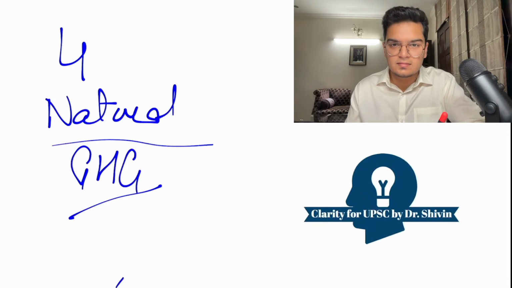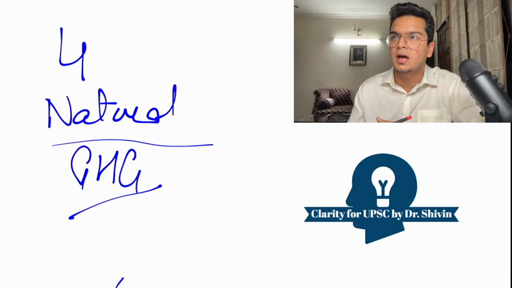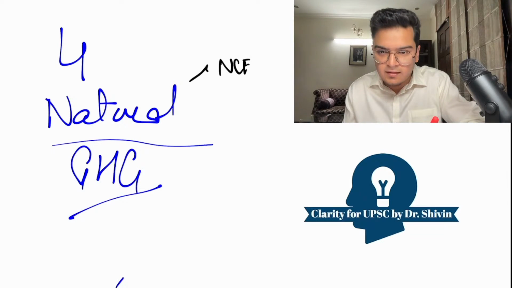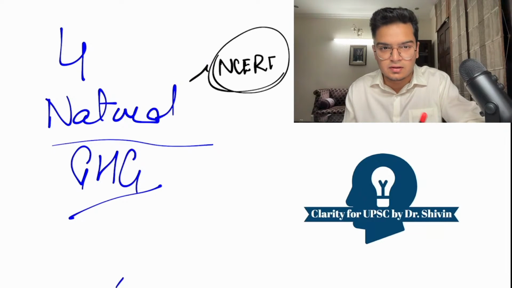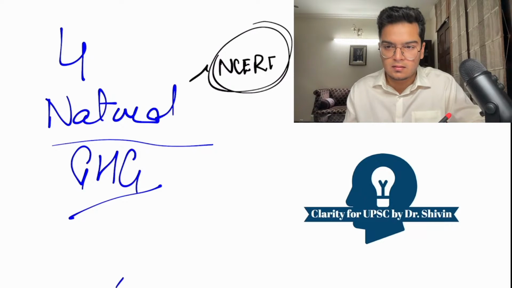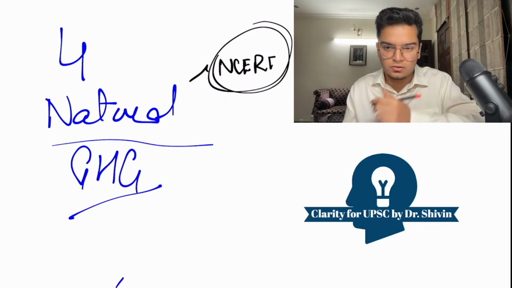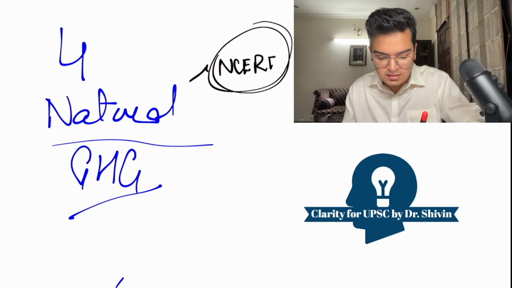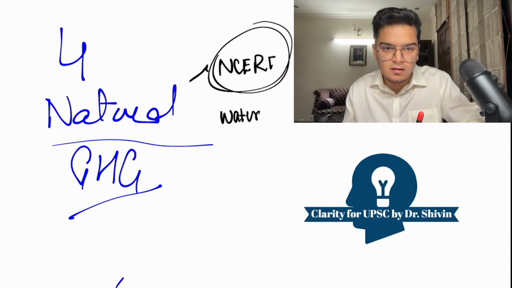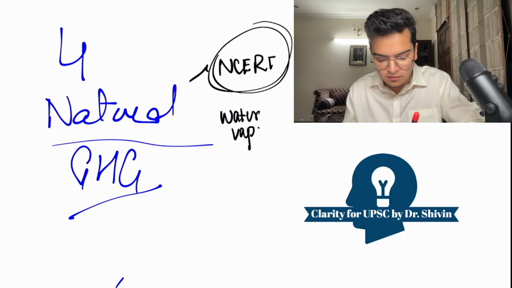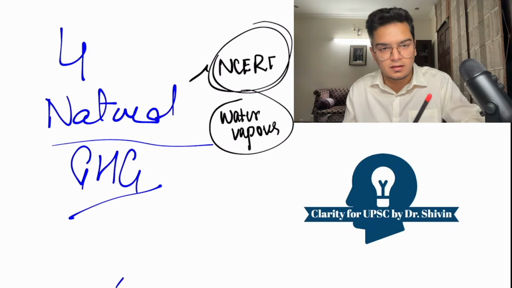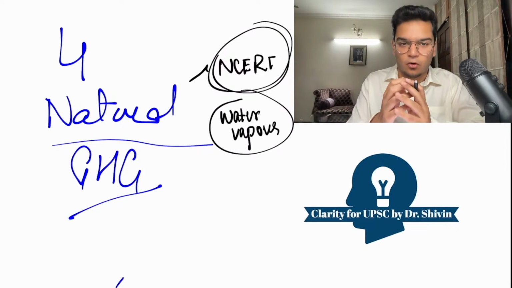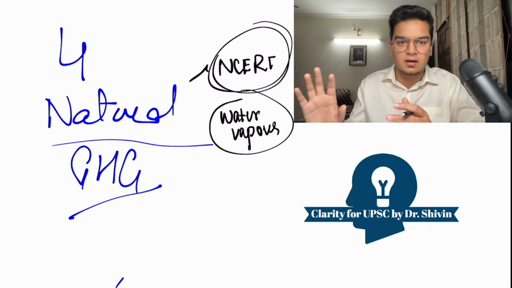So I think it's fairly easy. In my opinion, you should not have a problem here, right? This question is also from the NCERT, and there was a previous year question also with regards to this. So this should not have been an issue. The answer here is obviously water vapor. Water vapor is the one that is responsible for most greenhouse gas on the earth. It has the highest effect on the greenhouse effect. So water vapor is responsible for most greenhouse effect on the earth.